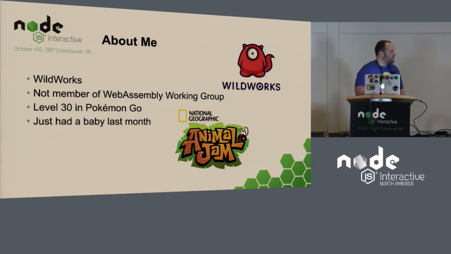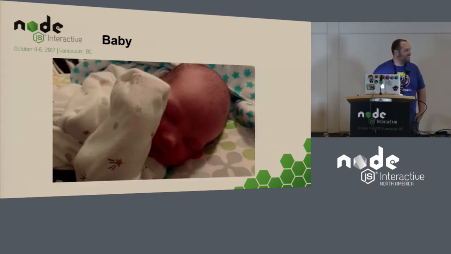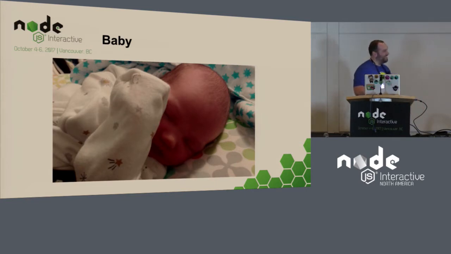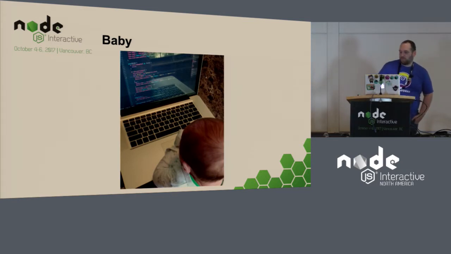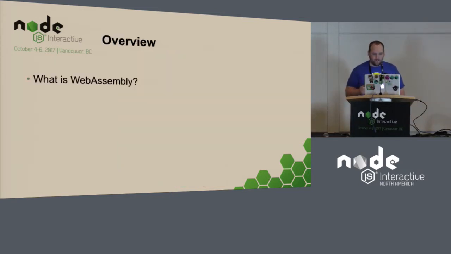And I just had a baby last month. Aww, right? Thank you. Almost a month old. He's got his daddy's hairline, so that's exciting. And here he is compiling his first WebAssembly module. If you squint, you can see that function he's working on is named poop, which seems appropriate. Okay, anyway, enough about that.